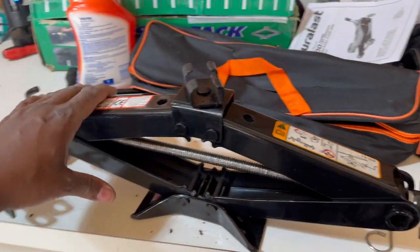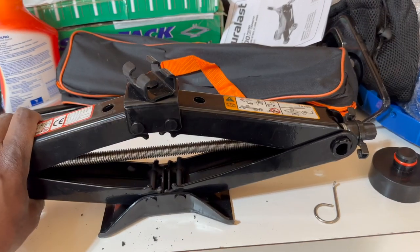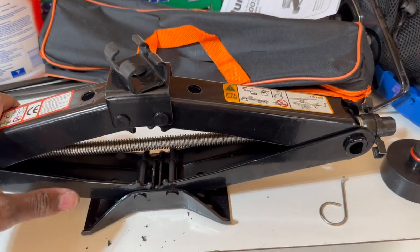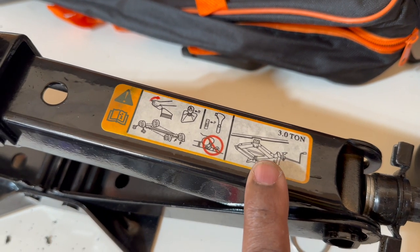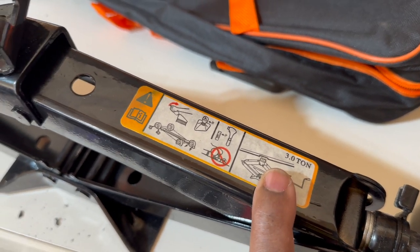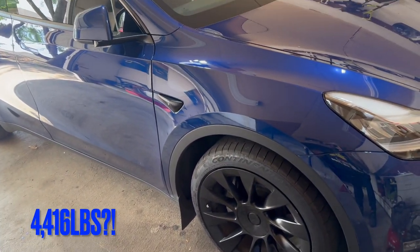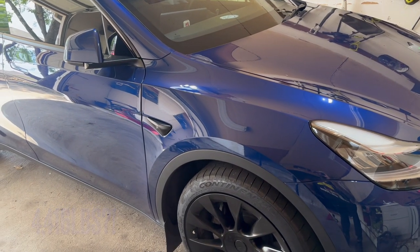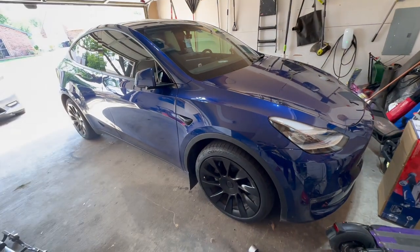Let's go. So what I have here is a jack that I had purchased online to use to jack up my car. And at the time, the only requirement I was really looking for was the load that the jack could handle. This is a 3-ton jack, and for all of you people that might not know, the Tesla Model Y weighs a little over 4,000 pounds, I believe. There is no wet or dry weight because it's a battery, so the weight value is more or less absolute.